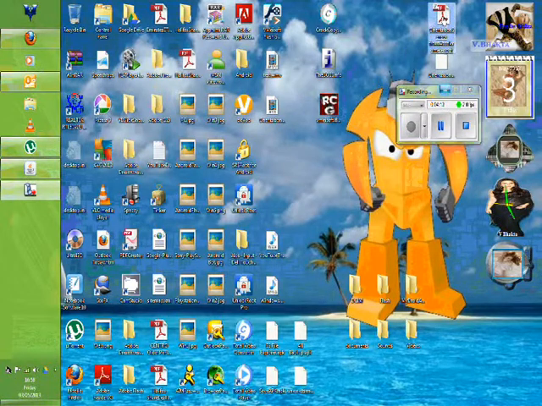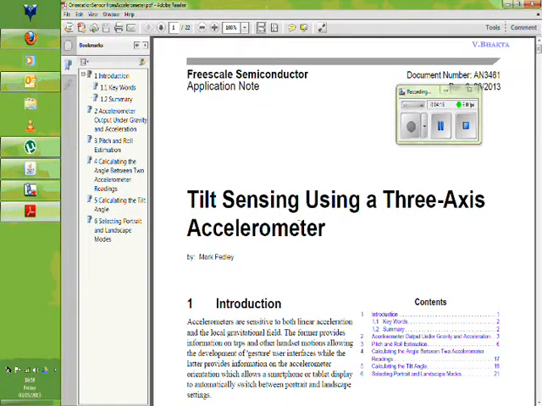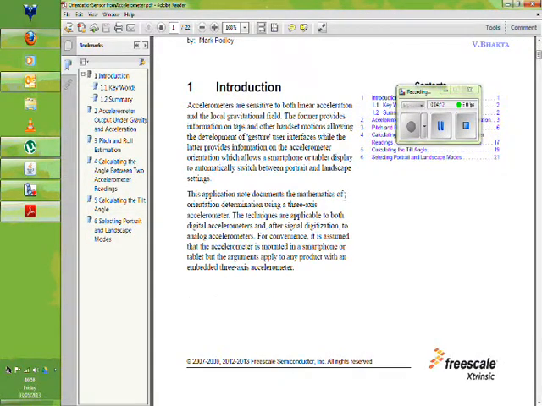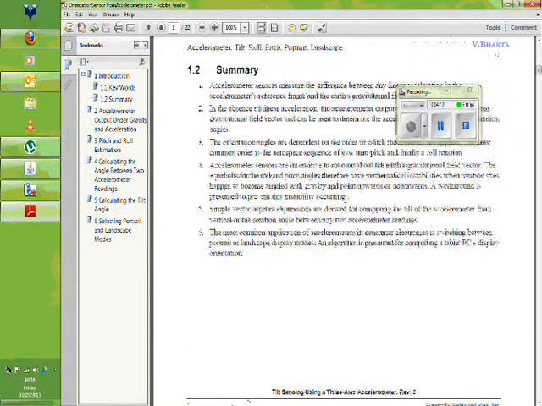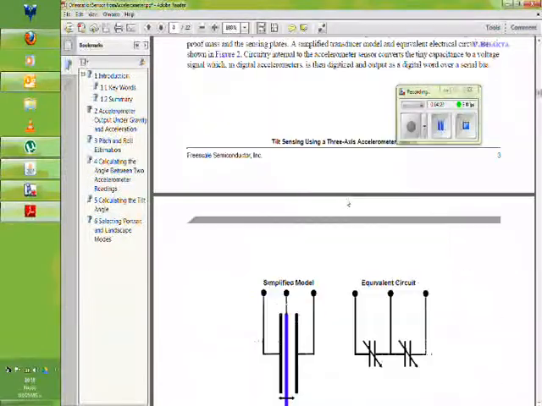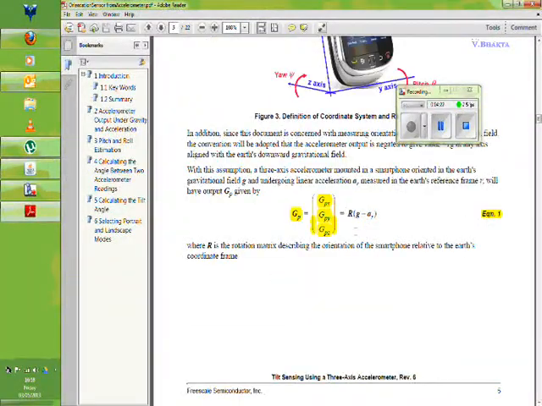I'm going to open this file up and show you what it consists of. I've modified this document slightly so that I've put my own comments on it, and I've highlighted certain bits which are of interest to you in yellow.